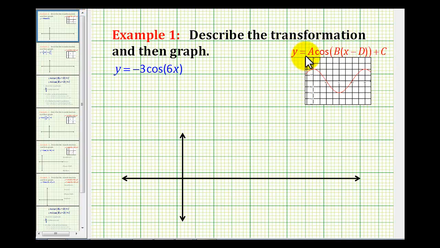Looking at the general form that describes trig transformations, we need to recognize that for this problem, a is equal to negative three, which is going to affect the amplitude.